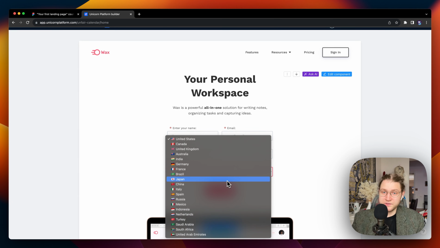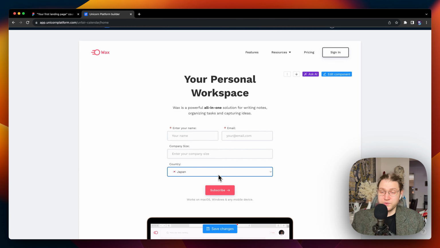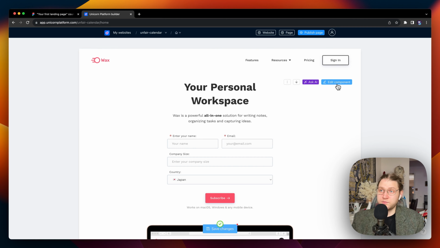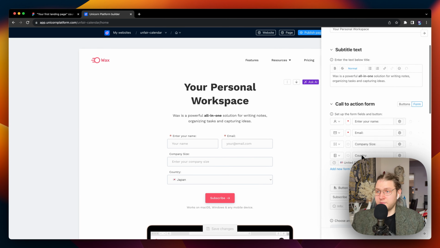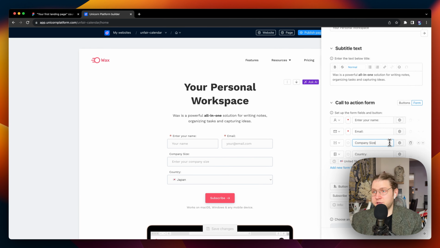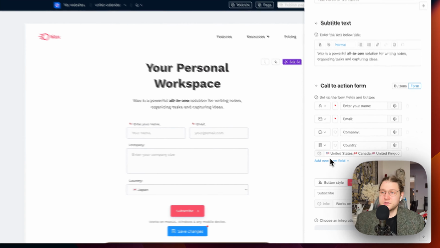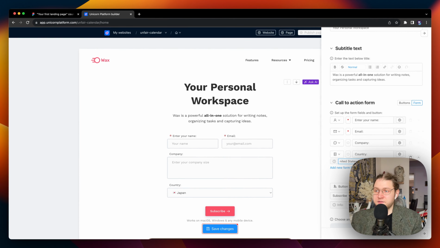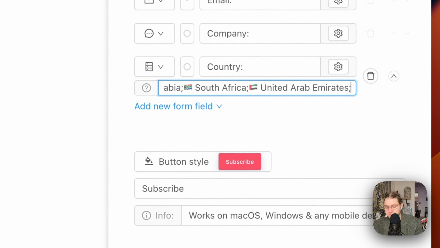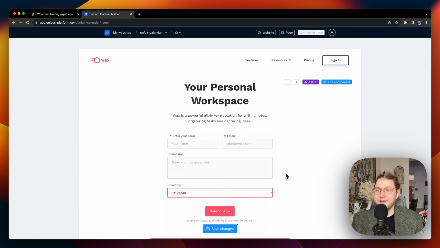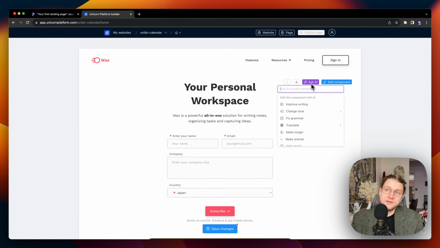It selected me top 20 countries, and your visitors will be able to choose one of these. And of course, I can edit my form manually. For example, company size, I can change it just to company and let them enter some details about the company, text message. Okay. Or I can add some more countries, such as, I don't know, Egypt. And here it is. It doesn't have emoji because I'm too lazy to edit, but we can ask AI to do that and it will do the job for us.